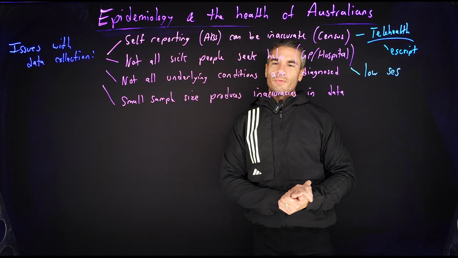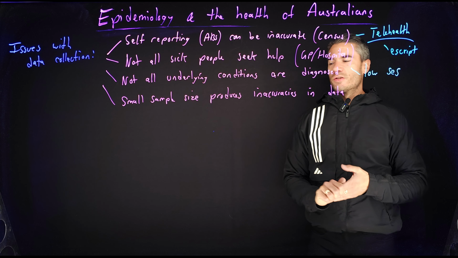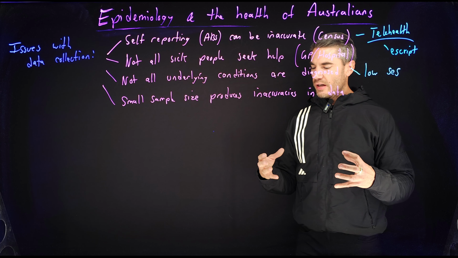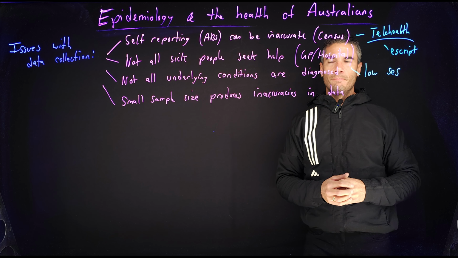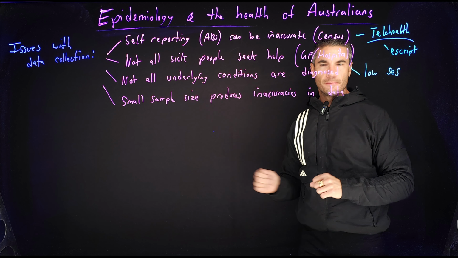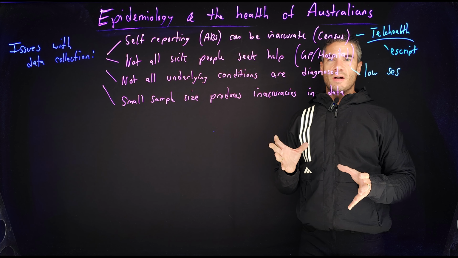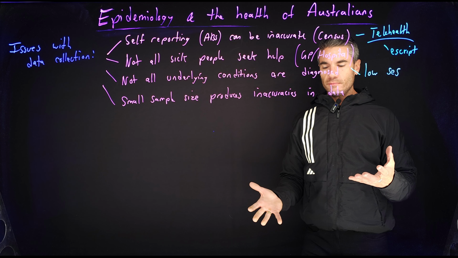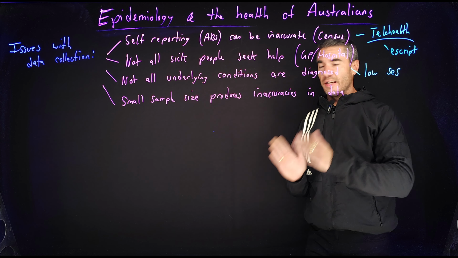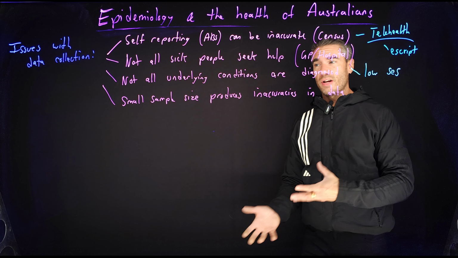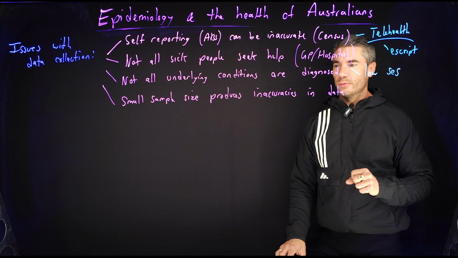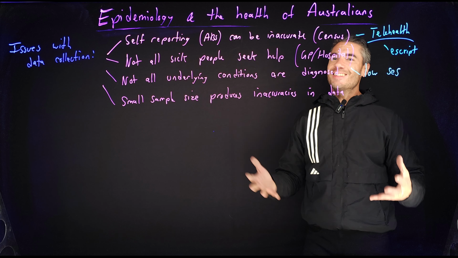Fourth one, small sample size produces inaccuracies in data, okay? So let's say in Newcastle, there were 57 people yesterday who got the flu, and they all went to the GP and they were all diagnosed with influenza type A, all right? The ABS might be flagged by 57 people, and then someone might say, well, actually there must be an influenza A outbreak in Newcastle. Let's go and smash that with a whole bunch of resources and strategies. But it turns out those 57 people were just unlucky, and they're the only 57 people in Newcastle that have influenza A, and there's like 1 million people that live here. That's an insignificant amount, all right?